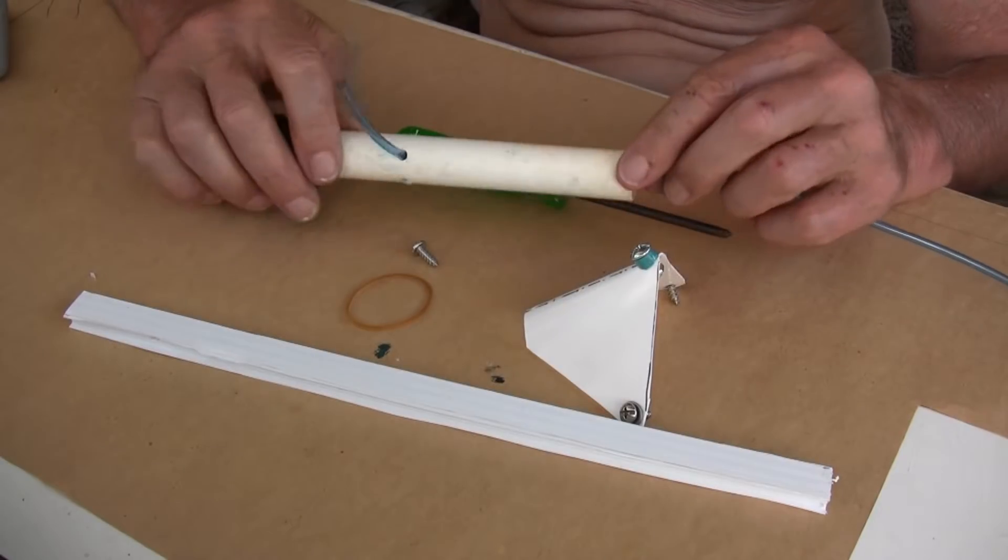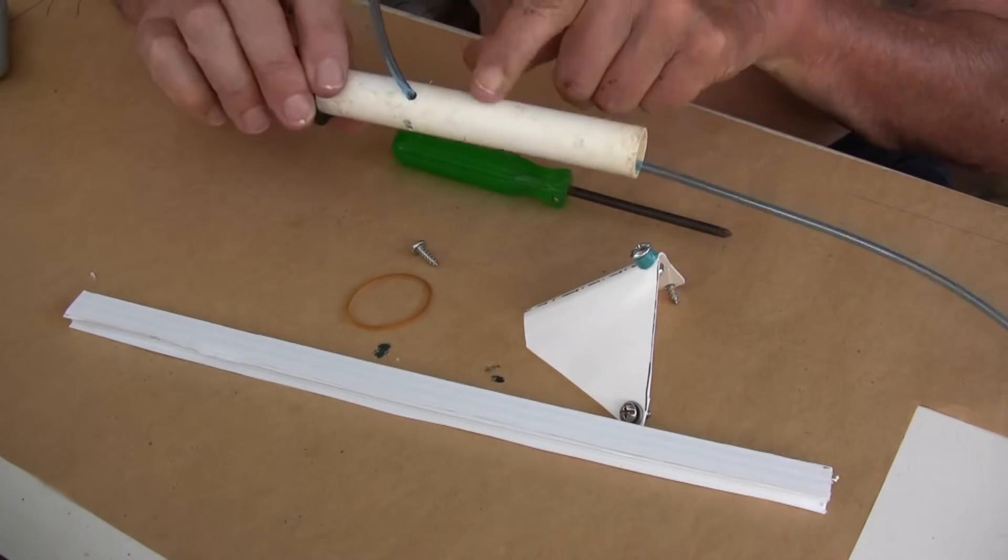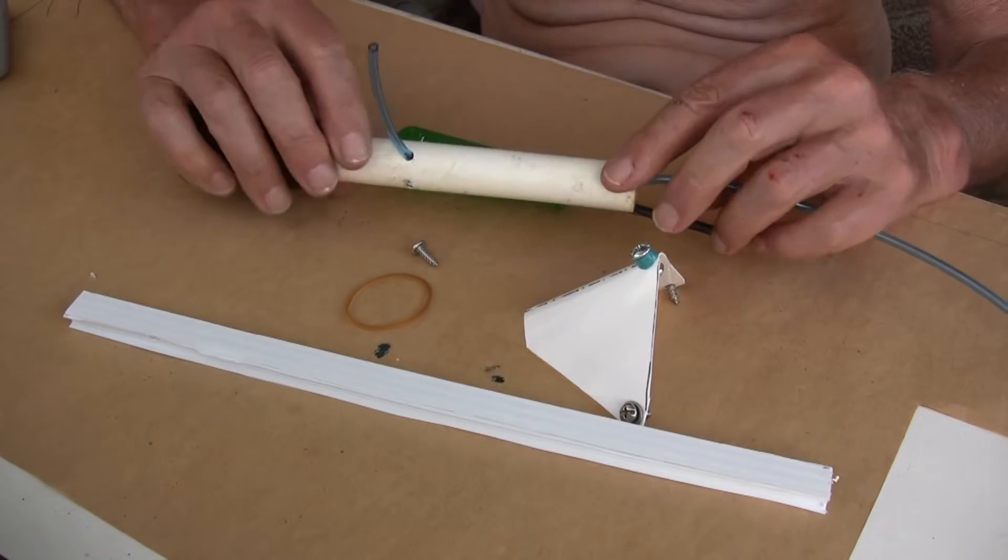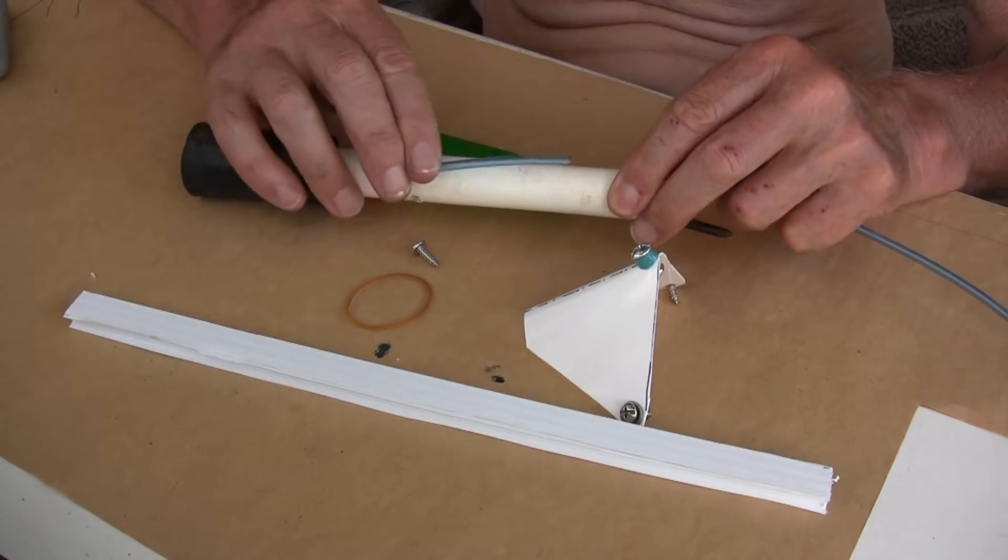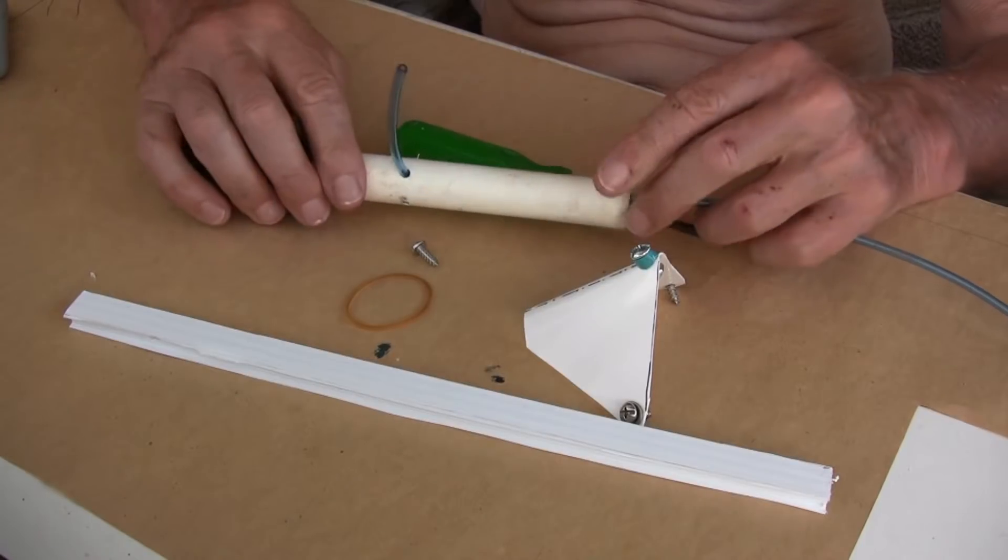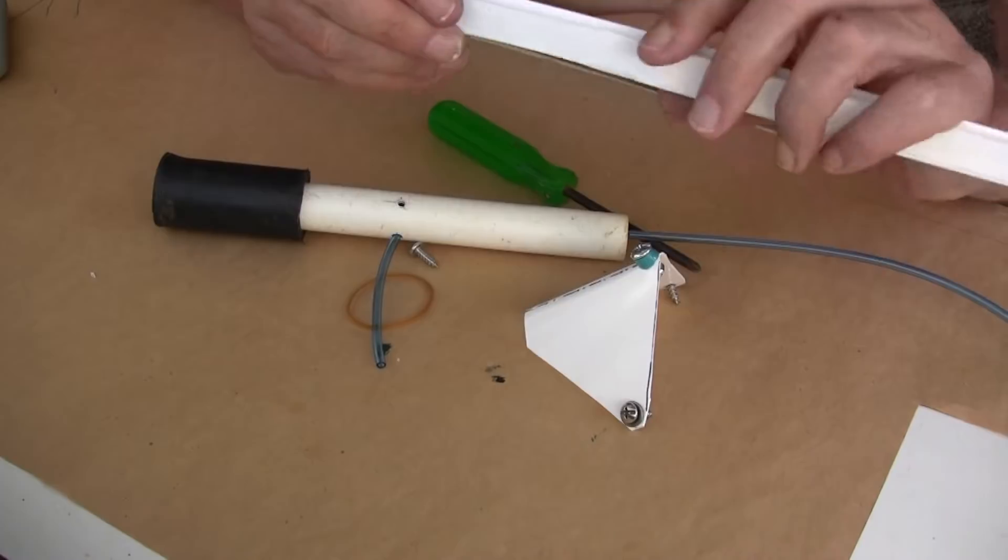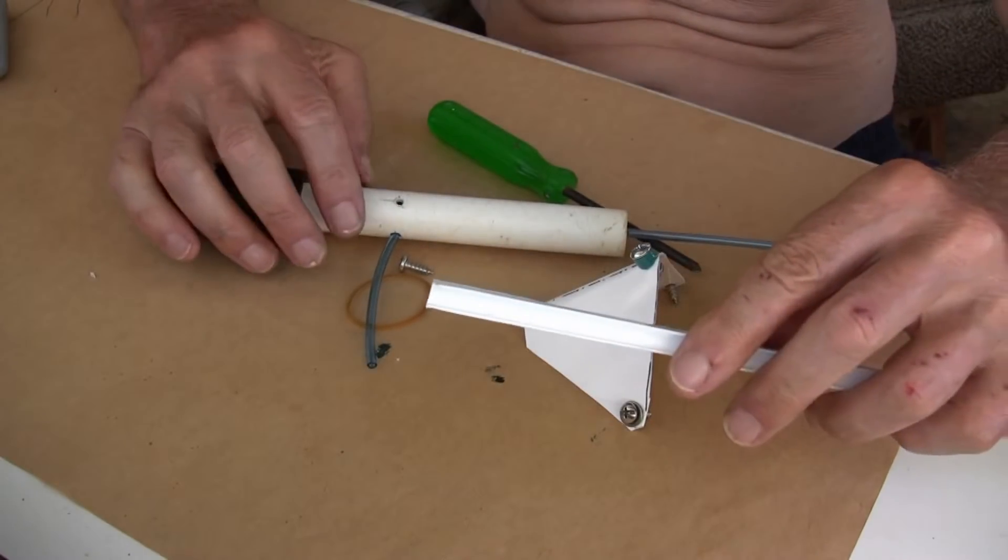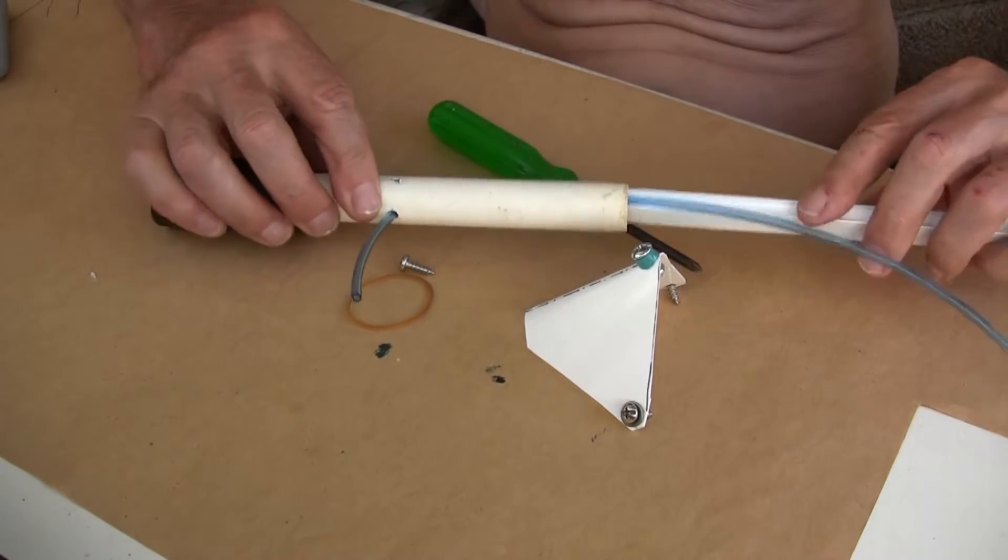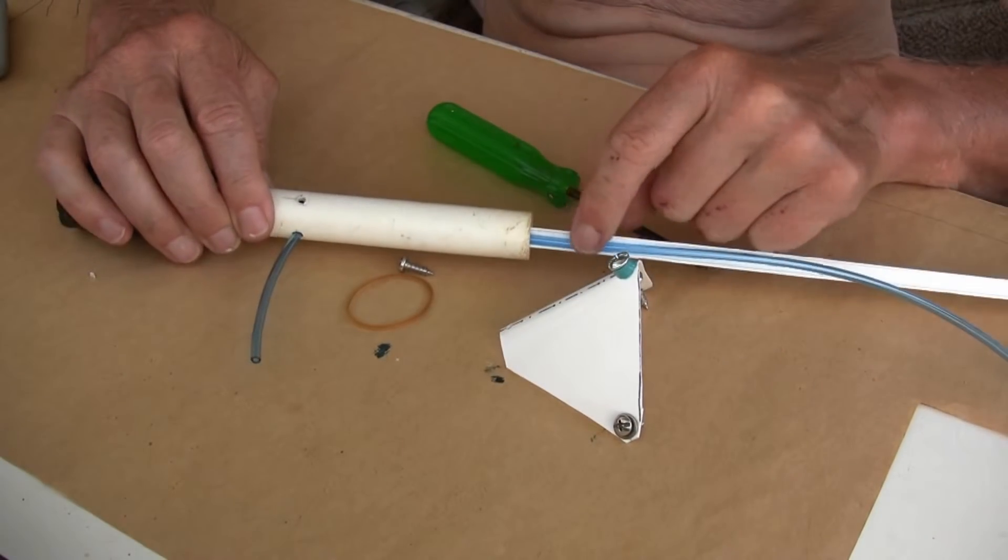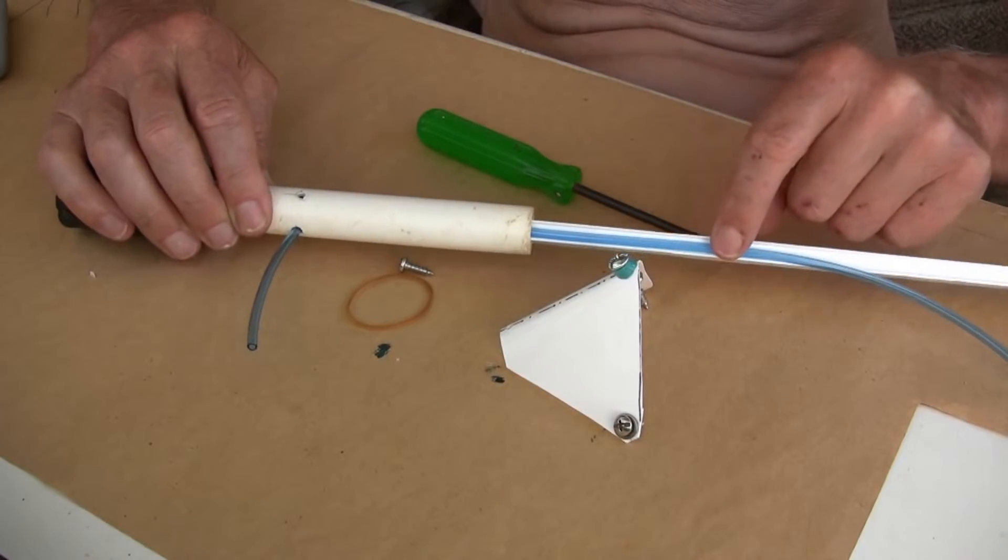To hold the pressure tube up against the top of the control handle so that the bend in the tube will be sharp. I'm using a piece of core flute which is wedged in with the pressure hose in one of the grooves.